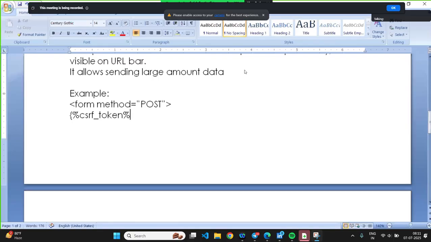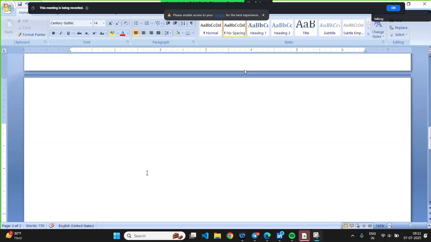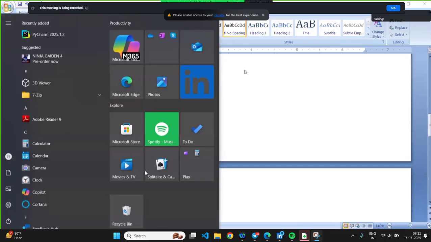Okay, what is this CSRF token? CSRF stands for cross-site request forgery. What is the meaning of cross-site request forgery? Forgery you should understand.